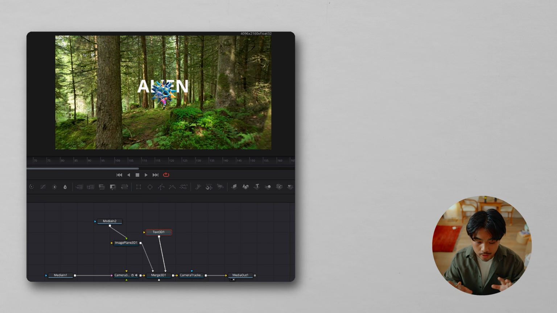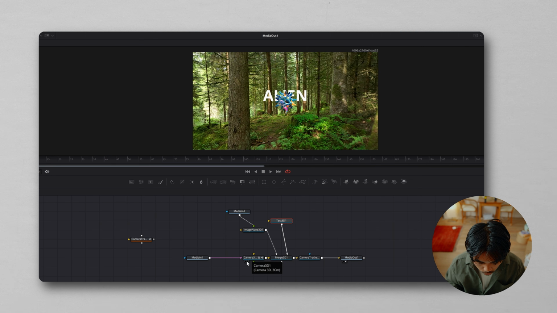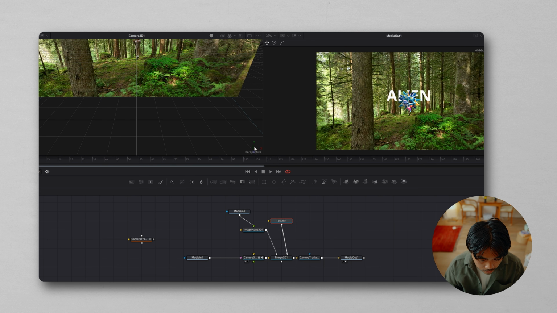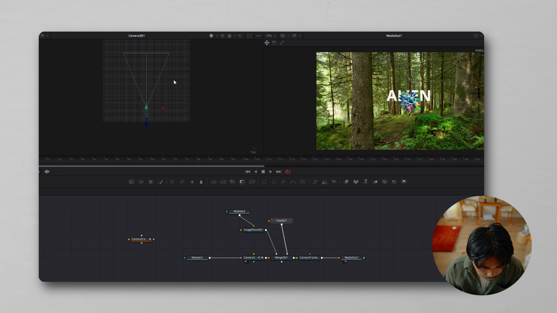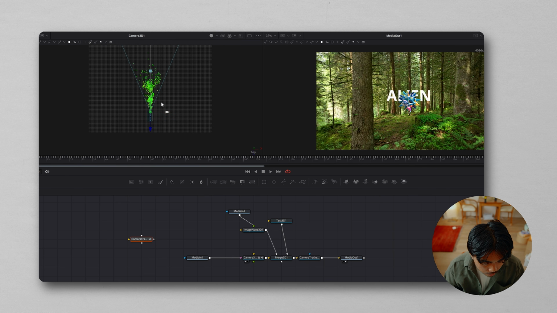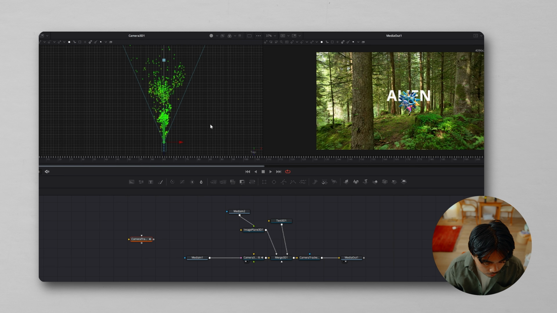To visualize all of this in 3D space, you can actually go down here, just hover over the camera 3D node, and then click the left view circle. And then what I like to do is right click around here, and then click top. And then we'll zoom out a little bit, and you can pretty much, if you select your camera thing, you can kind of see all your tracking points. And then if you select your image plane and your text, you can kind of see where they are.